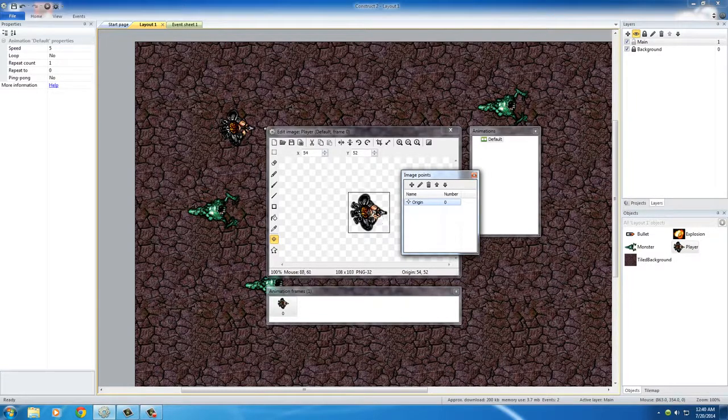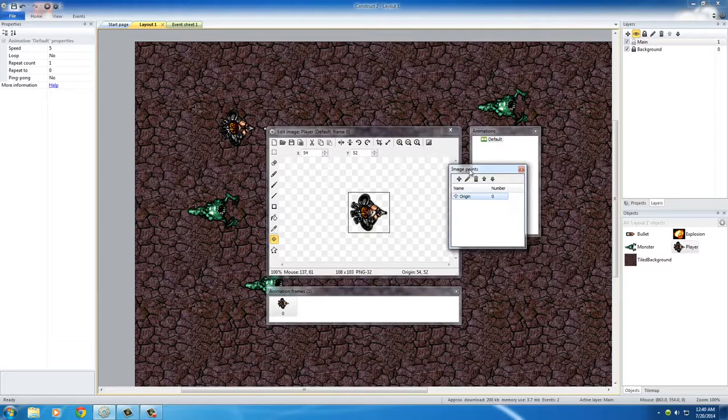Anyways, it looks like a crosshair is on this dude's head right here. So what this point is: every image or every object has a default origin point, and you know that this is the origin point because whenever the user swivels around, this is the pivot point where they swivel around. Now by default, the spawn object, which is the bullet, gets spawned at this origin point. So what we need to do is build another point on this object and say, hey, now you're going to spawn from there.